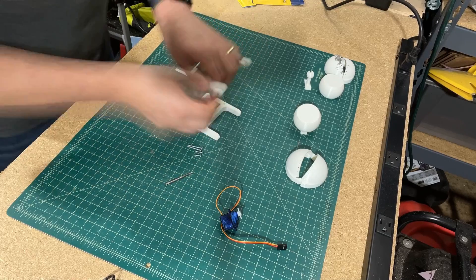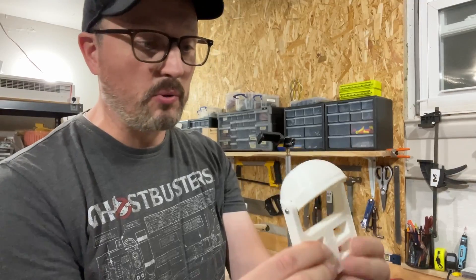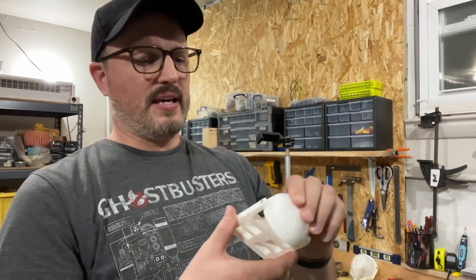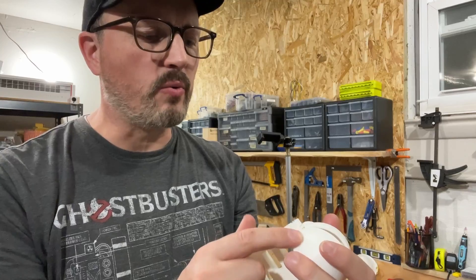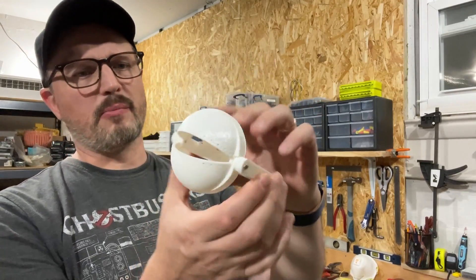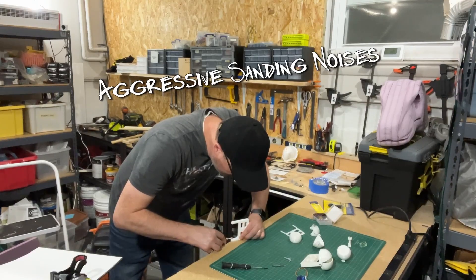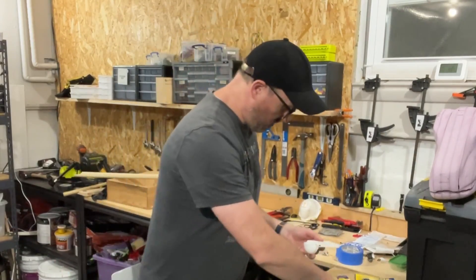You'll notice that I have now put the eyelids on. It's like a mouth at the moment with no eyeball, but I just wanted to check the movement quality. What I might do is sand this joint to make it a little bit smoother. See how that's swinging better? That's what we want.